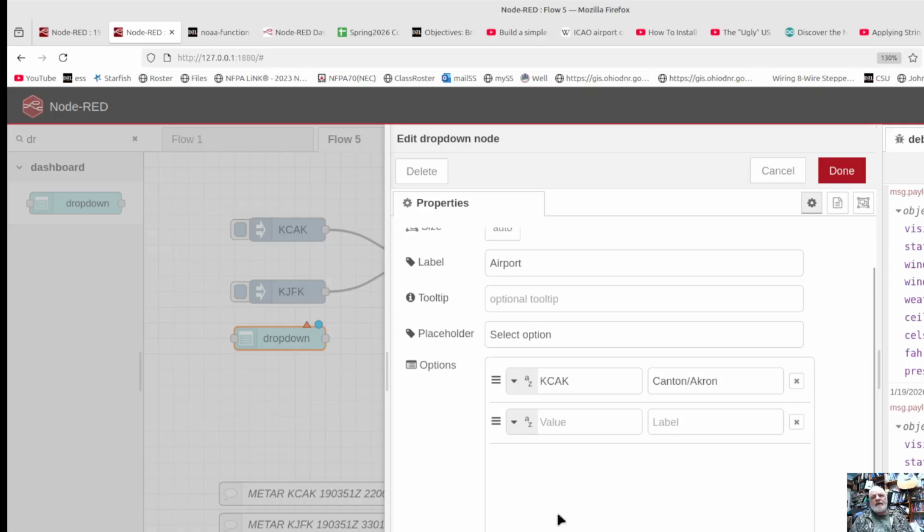So we just come down here, click on the option, just add a couple more. So I'll go ahead and put Chicago here. So this is the Chicago Aurora, and then JFK, and again you can do any airports, but the option, of course, you have to have correct, because that's what's going to actually be injected, and then this is just going to be the label.